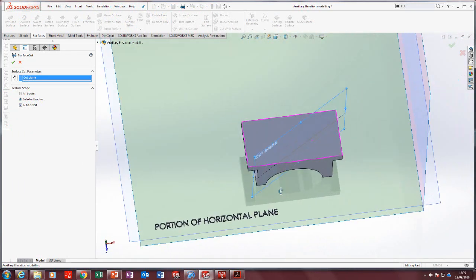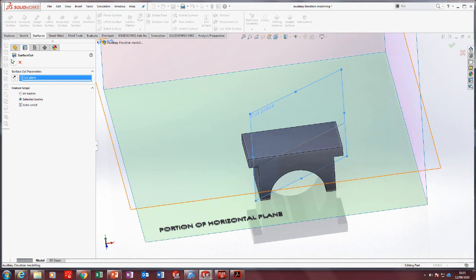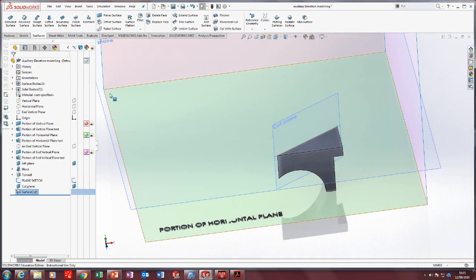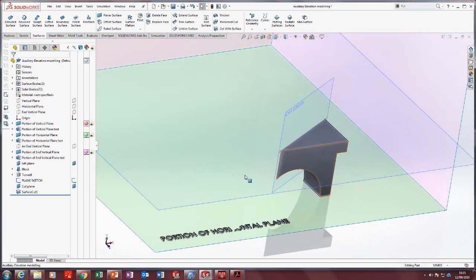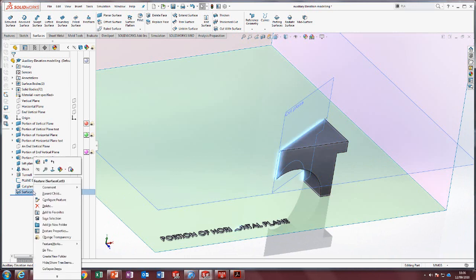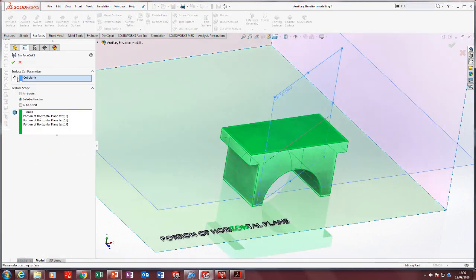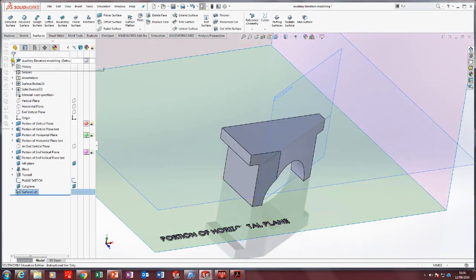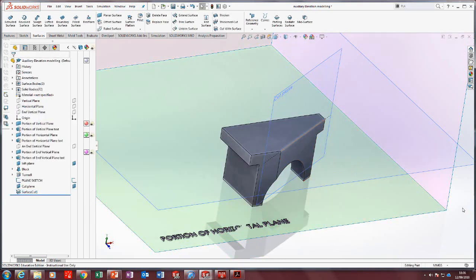I can't see the arrow here, so I'm just going to click OK, and it went the wrong way for me. If it goes the wrong way and you want to fix it, highlight over the feature or command you've done, right click and go edit feature. Now we're going to just press it the other way around. Click OK, and there we go.